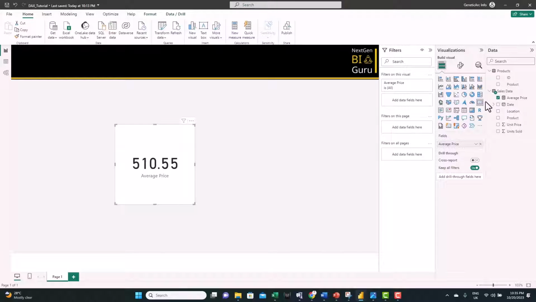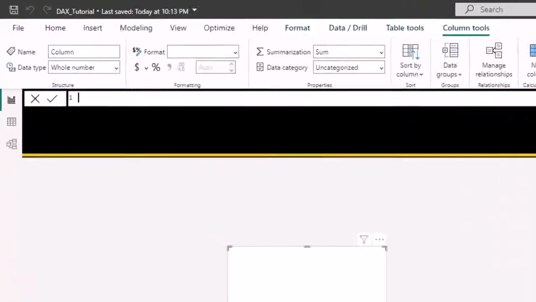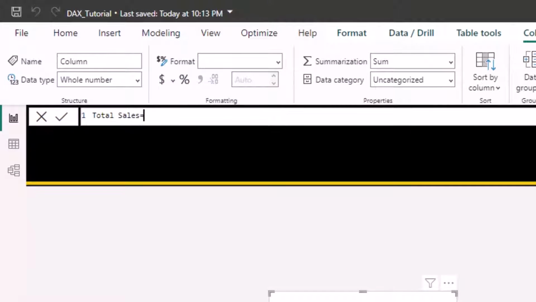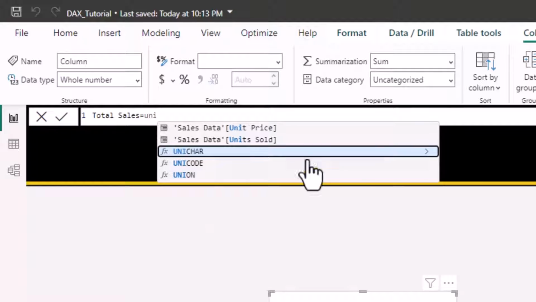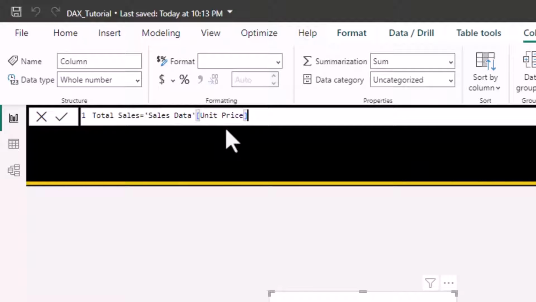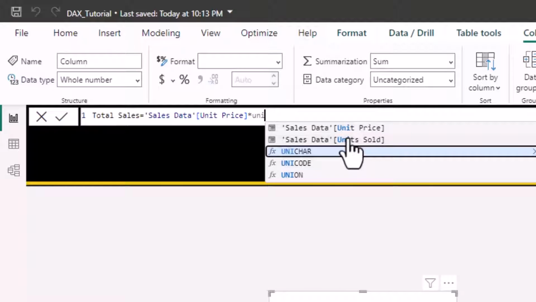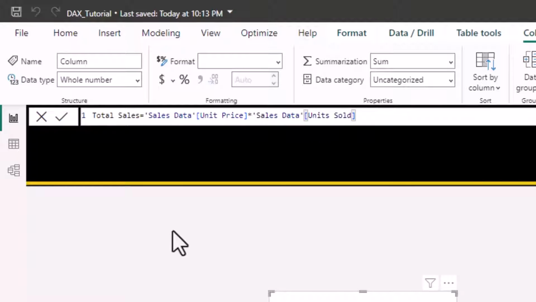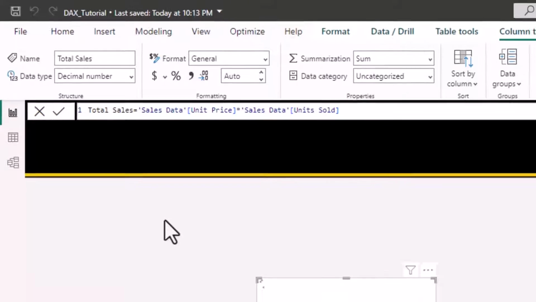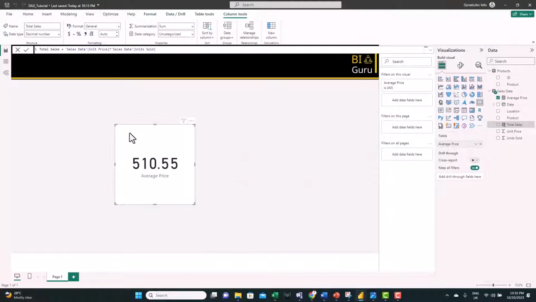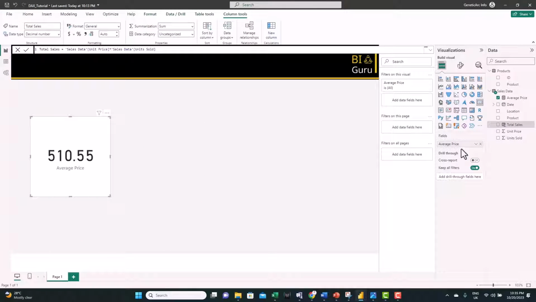So we go to the sales table, right click, new column, we type total sales equals, we just type unit price, you can find it here, and we use times units sold. Hit enter. So now we can see a calculated column created here. It shows this icon.